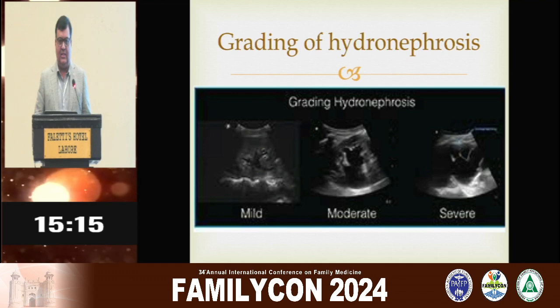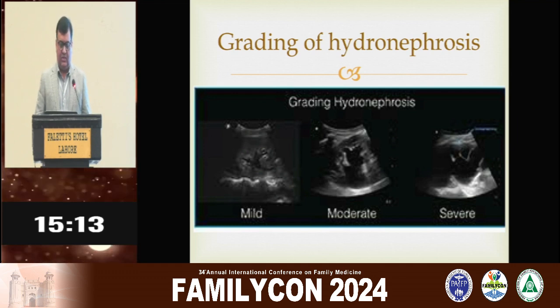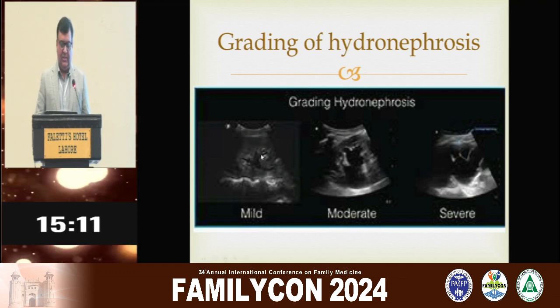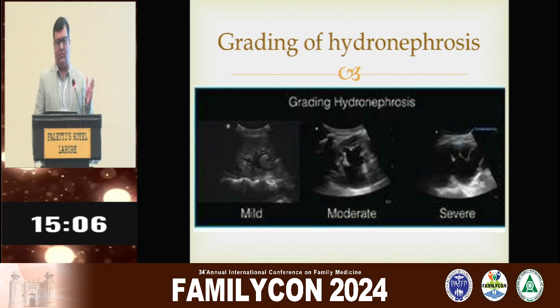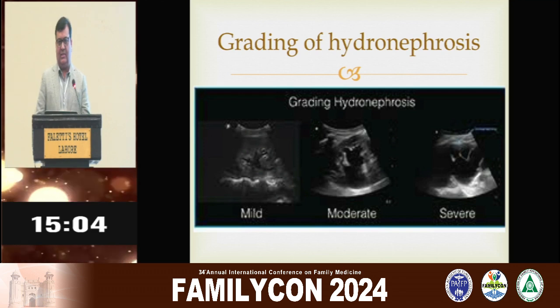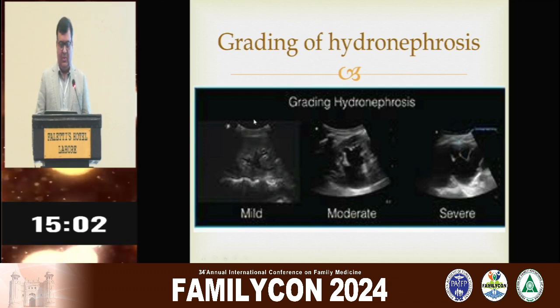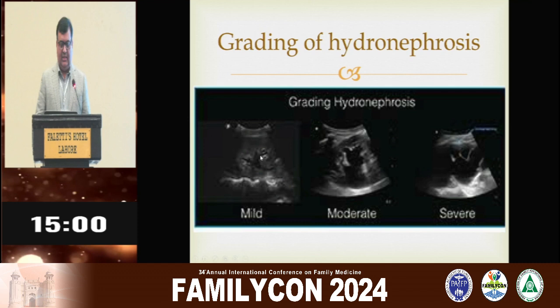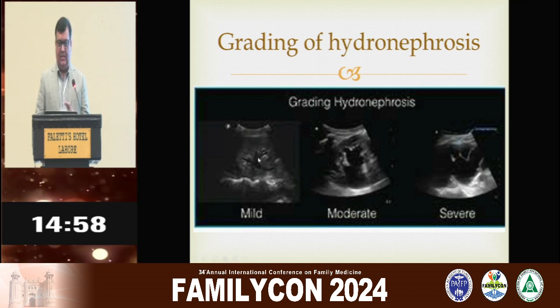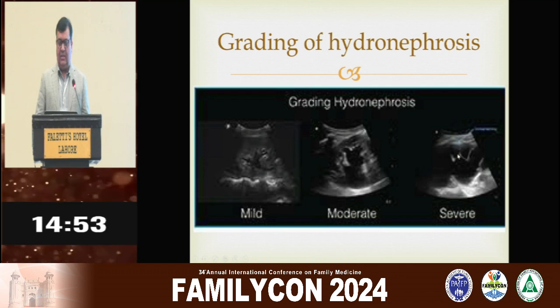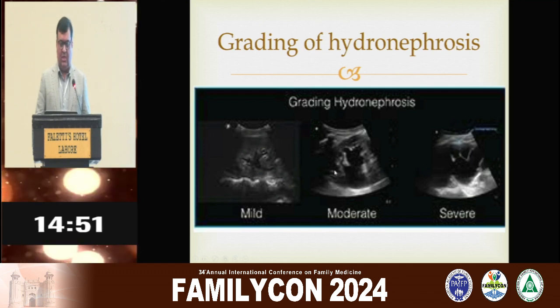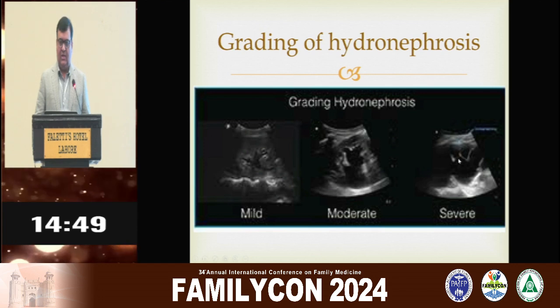Hydronephrosis: you commonly see renal stones and hydronephrosis. If you see it, I normally grade it as mild, moderate or severe. There are 4 or 5 grades, but I think that's clinically not very important. If you look, you can see something black here. These are the dilated calyces. These are a bit more dilated, and these are then rounded up. So this is mild, moderate, and severe hydronephrosis.